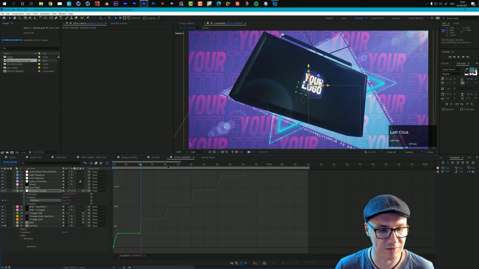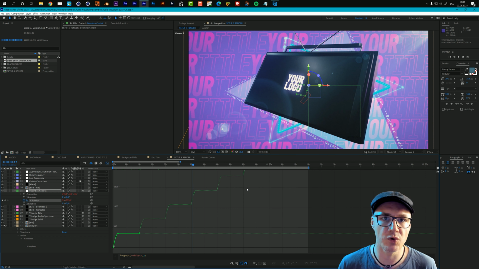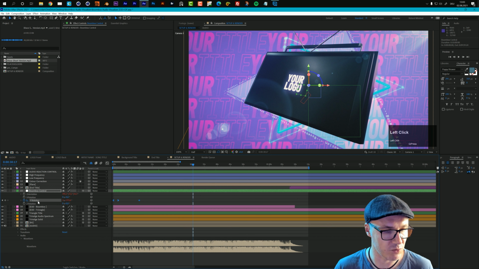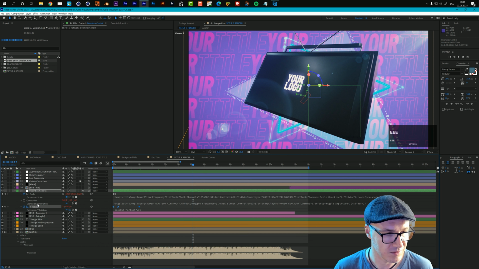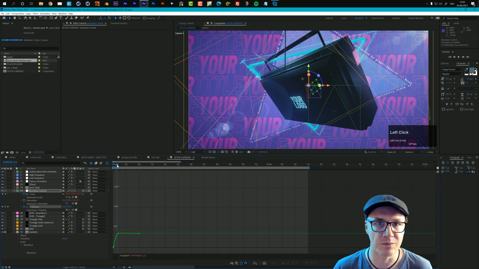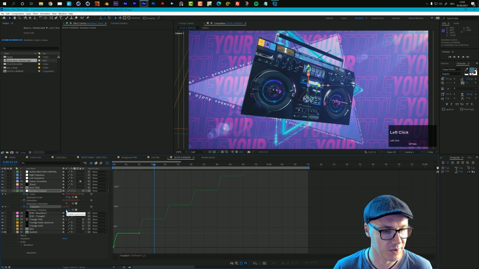So at 10 seconds, at 20 seconds, at 30 seconds, and so on. If you don't want these rotations, then it's a very easy solution as well. You just go to the Y rotation value, press E twice, so EE, that's important, and then you just turn off the expression. If you turn off the expression and then you go to the graph editor, you see we only have the rotation one time in the beginning, and then it will not repeat anymore. But actually I like these rotations, so I will just turn on this repeat expression again.